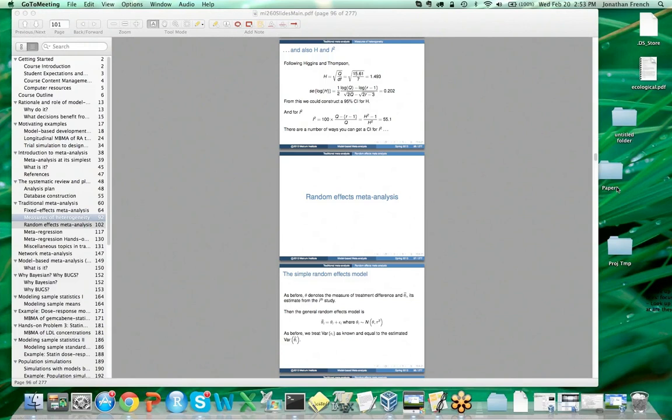I think the answer there is yes. We're thinking about these studies as a sample from a population of studies. I guess this would be a sample from a population of conceptual studies. If you believe that we've collected all the possible studies that there are for this particular comparison of interest, you may say that we've exhausted the entire population. But I think in this case, we're thinking about the sampling distribution. If we're thinking about the Q statistic, for example, the sampling distribution of that is under the assumption that we're getting repeated samples of 8 studies from a hypothetical population of studies. I hope that helps answer your question. If not, feel free to clarify.